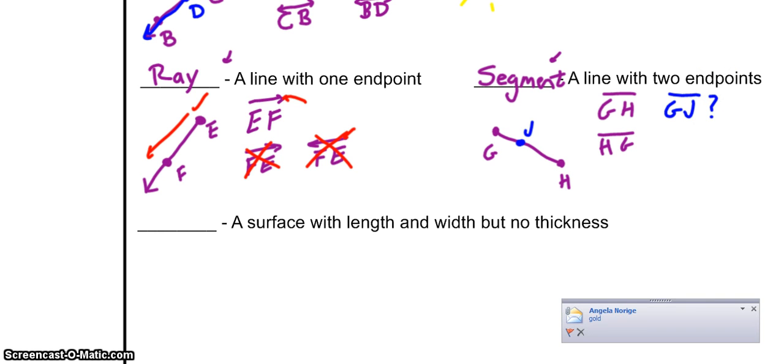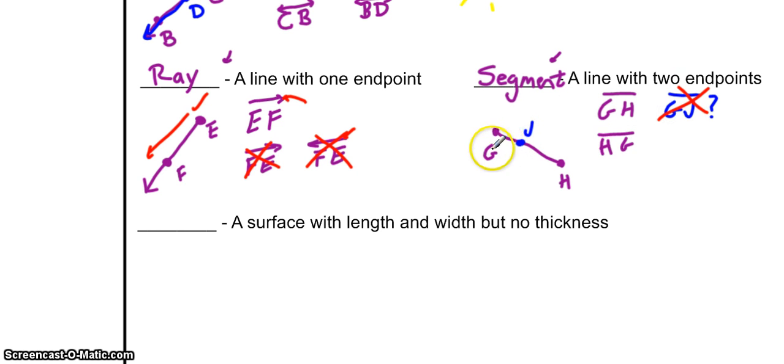Hopefully you've predicted. And actually, we can't use GJ. The reason is because in a line that goes on forever, it doesn't matter which 2 points you pick because that line's going on infinitely. But with a segment, it's got a definite length. So for example, maybe GH is 5 centimeters long, and from G to J is only 2 centimeters long. Well, GJ is 2 centimeters, GH is 5 centimeters. Those aren't the same thing. So with a segment, you have to label the 2 endpoints. You can't just pick points in the middle like you can with a line.